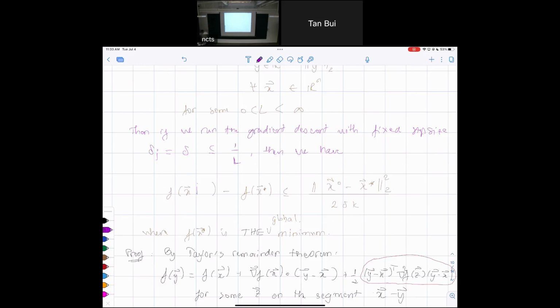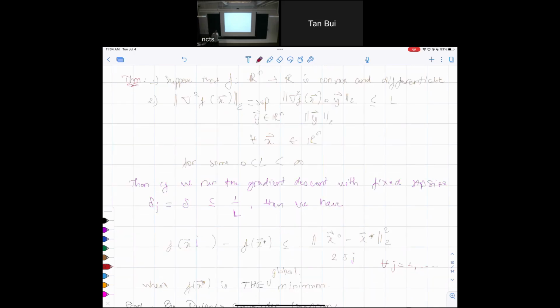Of course, in practice, we don't know L. L is a difficult thing. So I'll let you look more into the details of how, in actual practical situations, we choose delta, because in practice you don't know this. I would like you to look into the gradient descent or stochastic gradient descent literature to see how we choose it. Later, when we get to stochastic gradient descent, we're going to talk about the choices as well. But we need to realize that this is not practical because we don't know L.